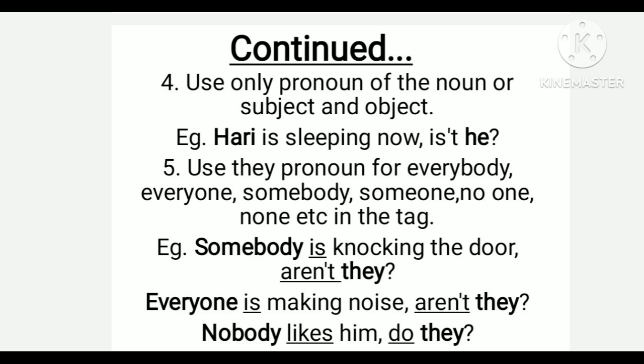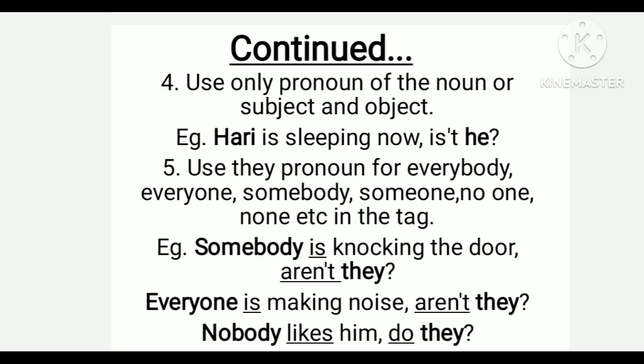And the next rule is to use only the pronoun of the noun, whether subject or object. If there is a noun or name or any specific subject or object, we should use the pronoun of it in the tag question. For example, Hari is sleeping now, isn't he? Here Hari is a noun, a proper noun, so we should use the pronoun he instead of the noun Hari.